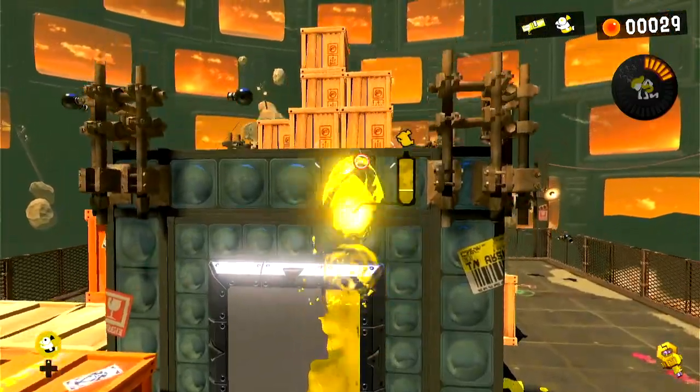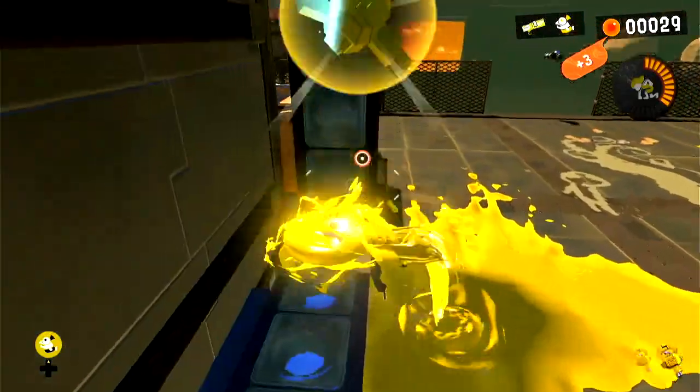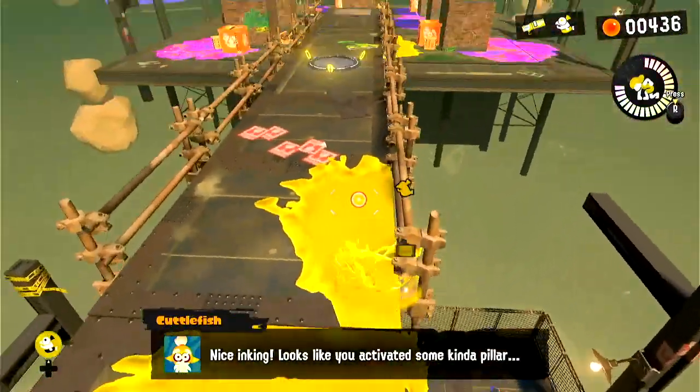Then you can collect the key you're usually supposed to get last, and combine that with the other key, and you can open up both boxes without needing to go to the side areas. Crater 4 is pretty boring compared to the last two levels.